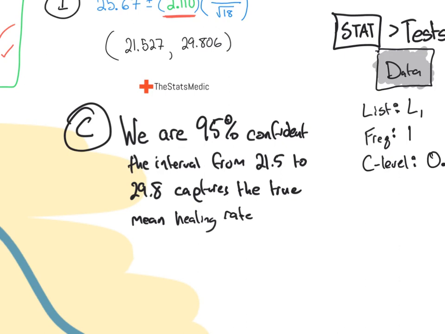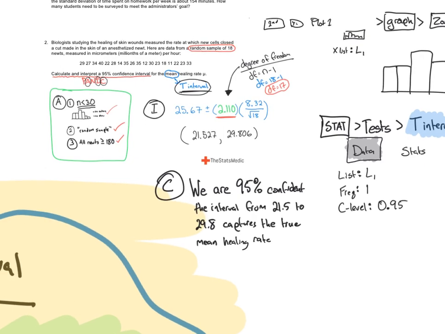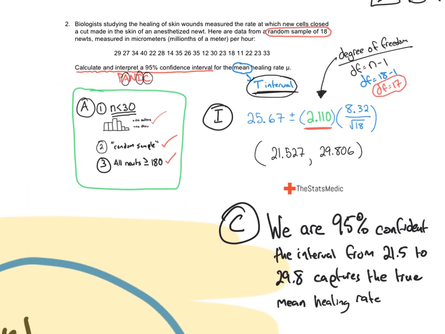So again, there's this idea of this is my actual interval. I am 95% confident that this interval captures what I'm looking for. And if somebody said, well, what does the 95% confidence mean? It means that if I did this process 100 different times with 100 different samples, 95% of those samples would capture what we're looking for. So since we did one, I'm 95% confident that this is one of the ones that captures what we're looking for. All right? So there you go. That's a full-out panic problem. We want to know how to do that.